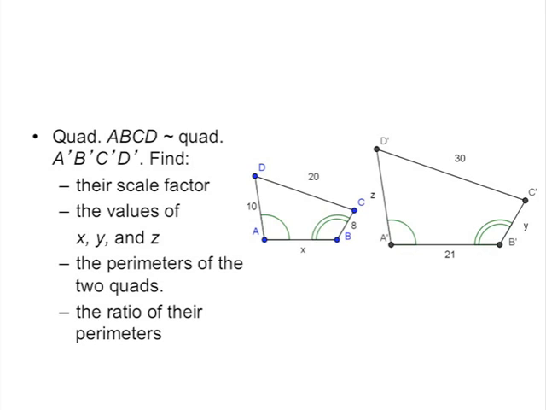So here we are told that these two figures are similar to each other, and then we're asked to find several things about them. The first thing we're asked to find is their scale factor. The scale factor is the ratio of the sides. So what we need to do is find two sides that we know the value of that match up with each other. We call those corresponding sides. Two corresponding sides that we know the length of in each figure. So what would those be? DC. So that we could say then is 20 to 30. And we always want to reduce our ratios, so the scale factor is 2 to 3. The first figure is 2/3 as big as the second figure.